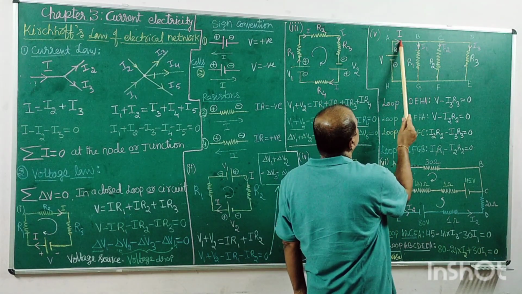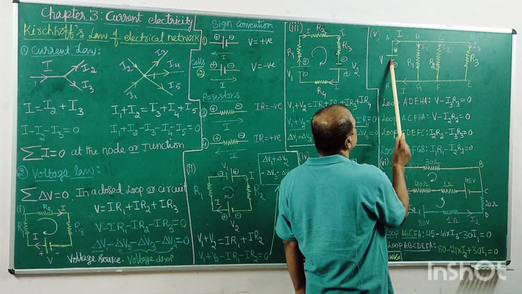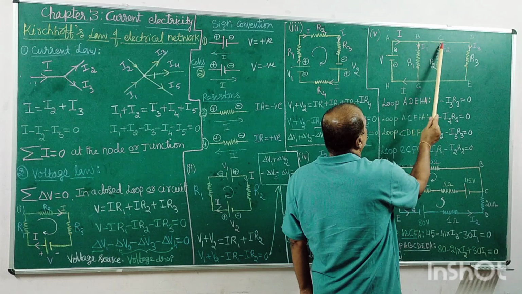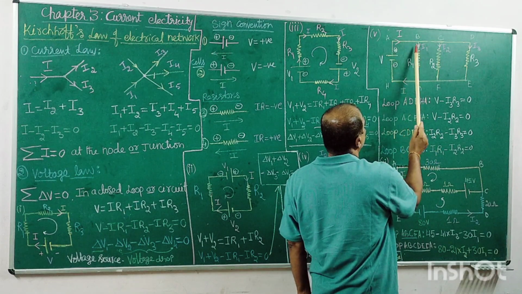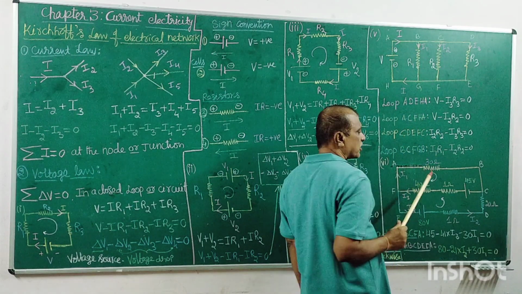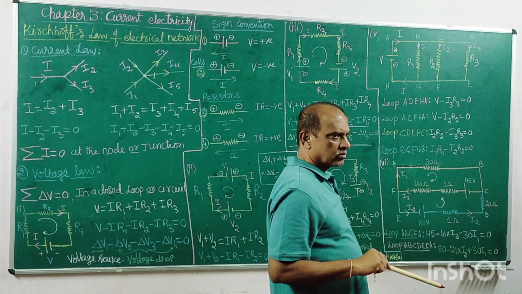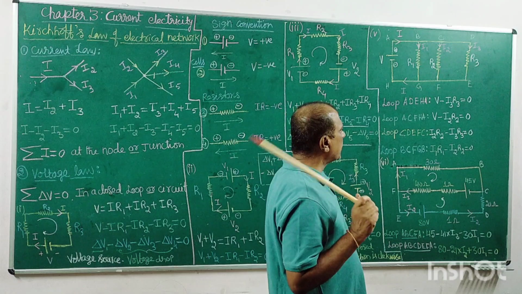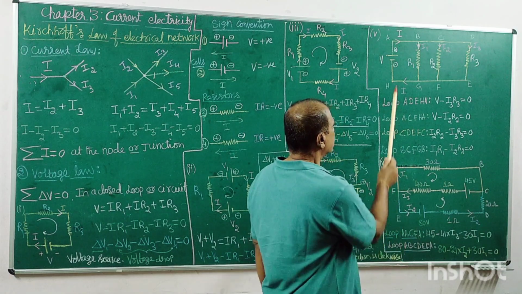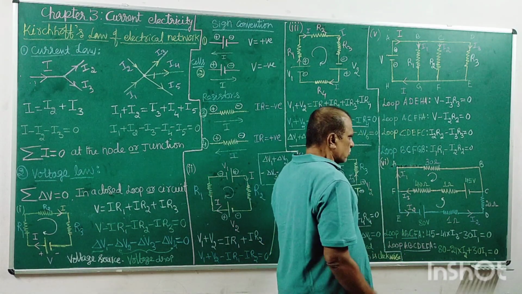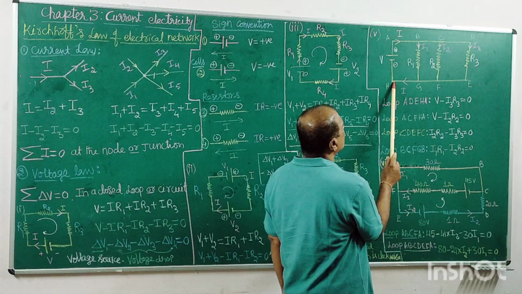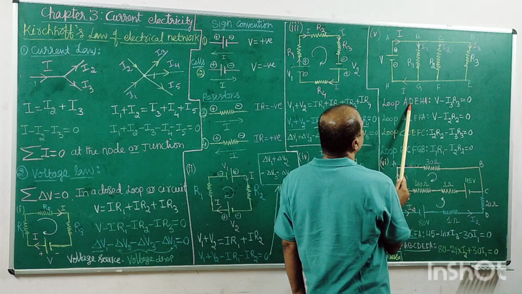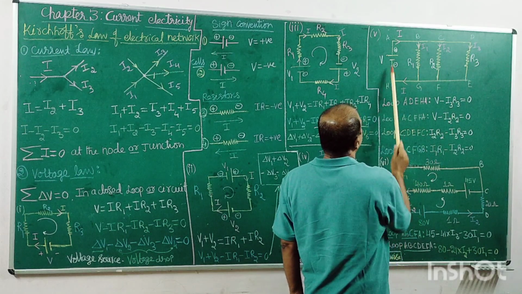That is a loop like this, and a loop like this, and a circular loop like this. A number of loops are possible. For every loop, the law is applicable. Let us apply the law for every loop. Let me apply the law for a loop like this. The entire loop A, D, E, H, that is.